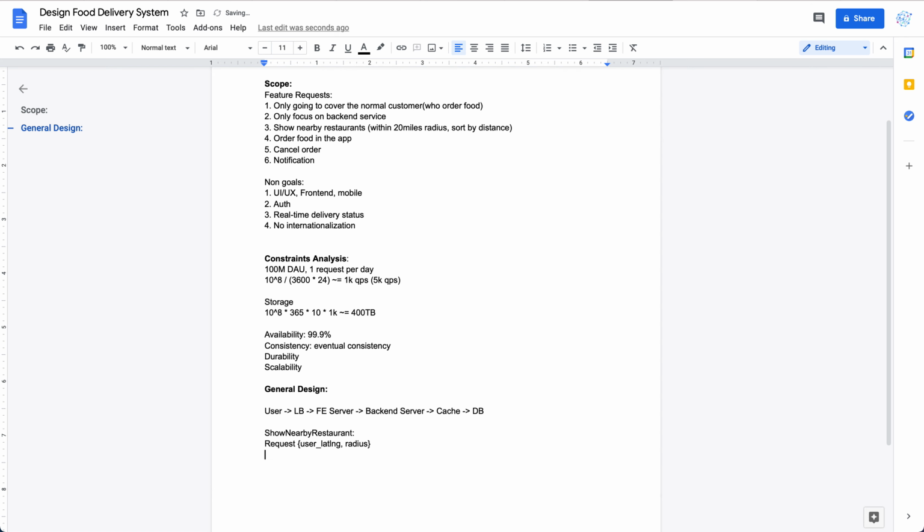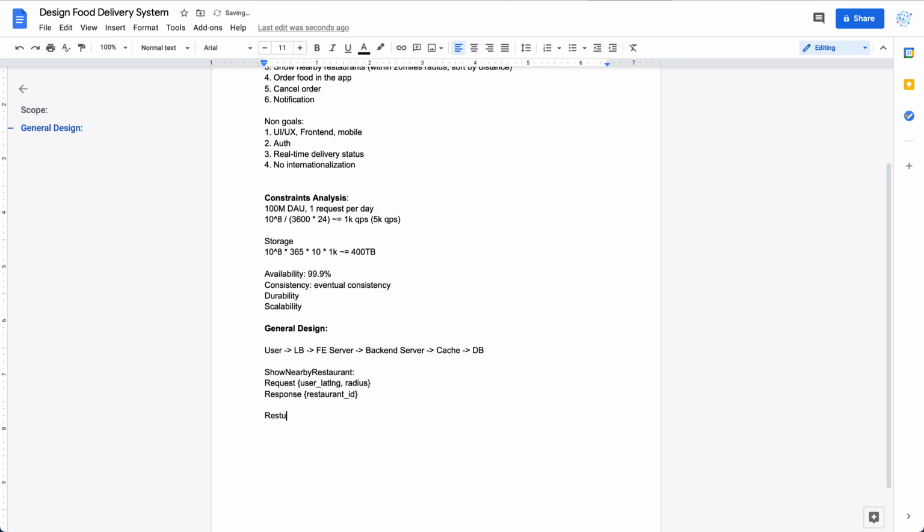So the response is going to be a list of restaurant IDs. And we are also going to have another service, the restaurant detail service. For the request, we are going to send the restaurant ID, and the response is going to be a list of details about the restaurant.